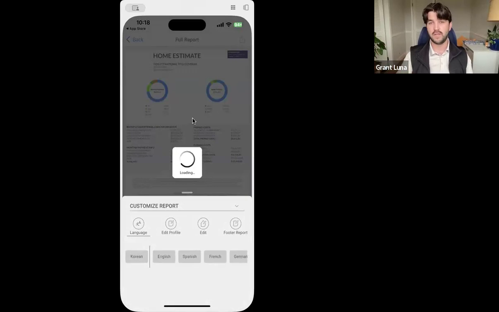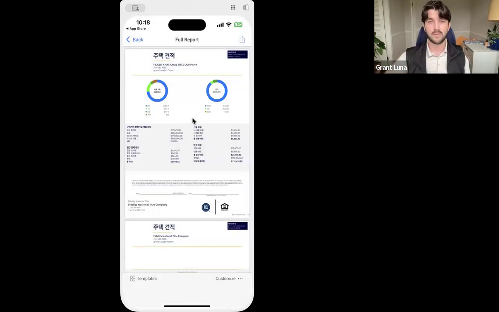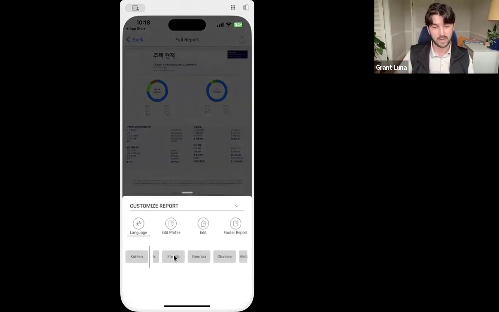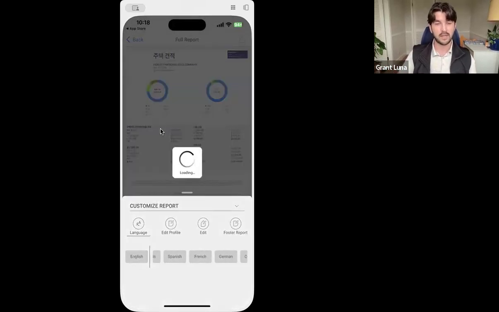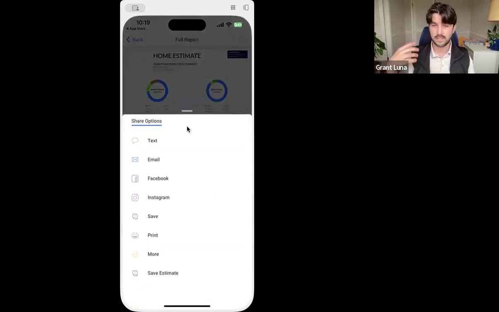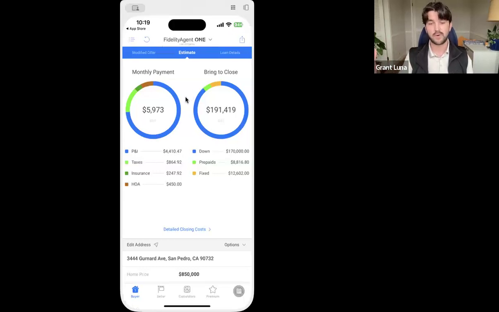Maybe I can print a few of these in different languages if I know that open house is in a neighborhood where there's some people that speak a predominant language in that area as well, and I can have some of these ready for me. So a nice little Korean buyer monthly payment estimate, and other languages here, like I said, so English, Spanish, French, German, Chinese, etc. I think they have about 13 languages or so. So I'll make this English again. And like I said, you have that share button. So take advantage of this, text this, email this at open houses, etc. So a really great resource for being able just to have some nice, really easy handouts for people at open houses.